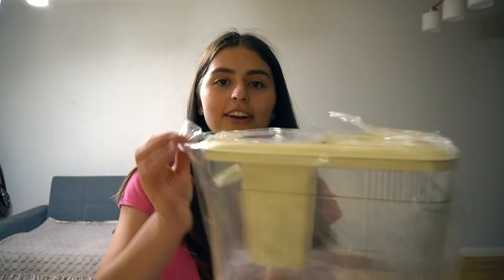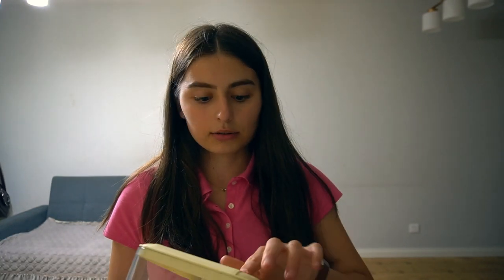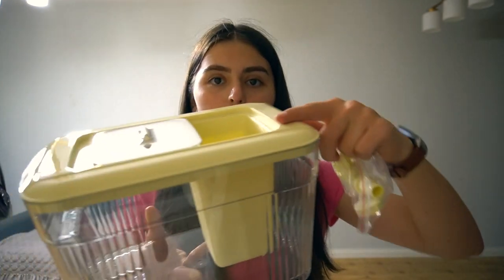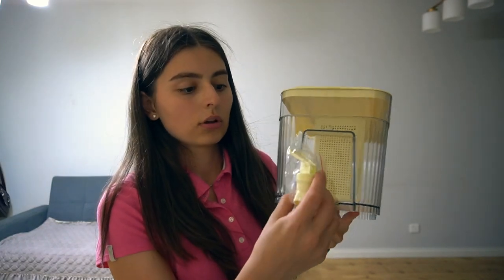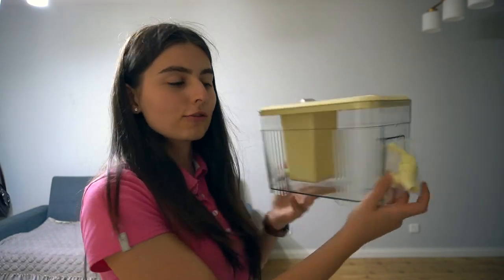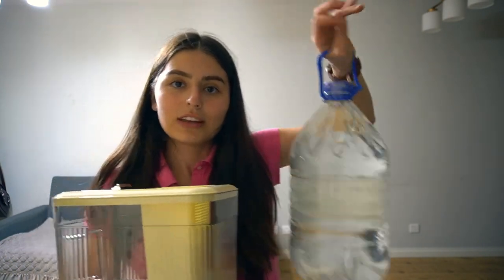Oh, okay. Was like, what is that? I know what this is. This is for water. This looks ridiculous, I am aware, but I very much like drinking cold water. I can't adapt to the Chinese warm water. So this is basically to put water in the fridge and it has the nozzle here. I have to set it up, but it's like this, and you put it in the fridge, and then when you go to the fridge, you just pour yourself a glass of water, because keeping the bottles like this is quite inconvenient in the fridge.